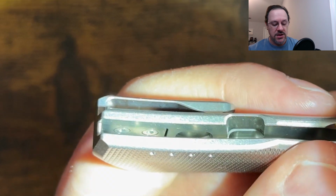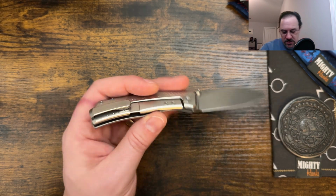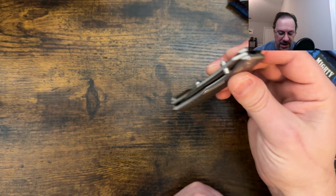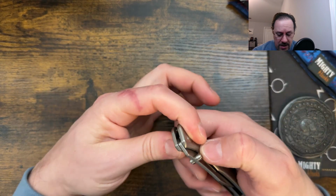You can see it. Once you take this scale off, you can remove that pocket clip. It is not reversible. It just has relief cuts on there. You wouldn't have been able to reverse it anyway. It is notched to fit in there specifically. So totally 100% right hand only, and I think that kind of makes sense. The frame lock is on the opposite side.